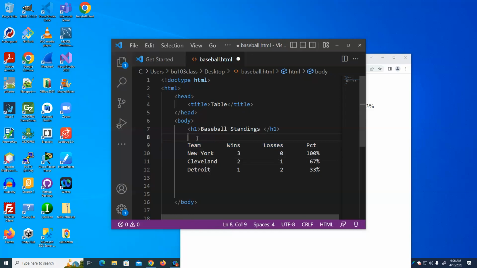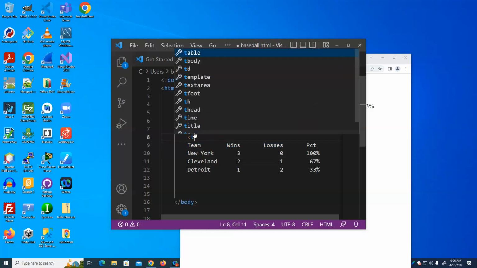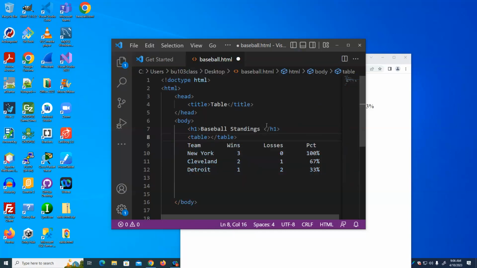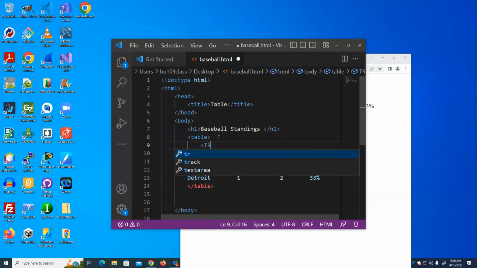Tables are, first of all, you have your table, then you're going to have your table row, and then you're either going to have headers or data. So if I put a table tag in, I say this is where my table starts, this is where my table ends. A table is a set of rows. So each one of these is a row. So I'll have 4 rows. And those are TR tags.